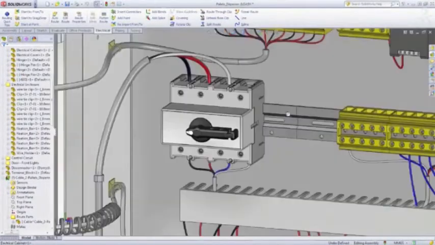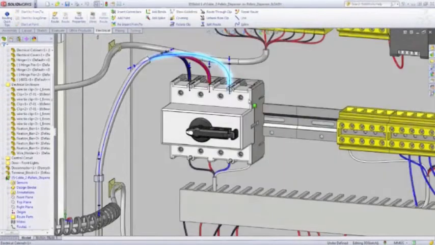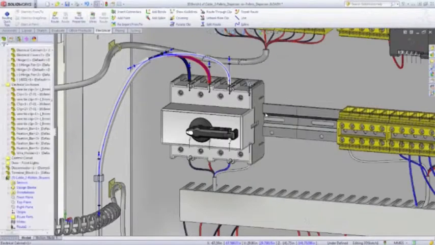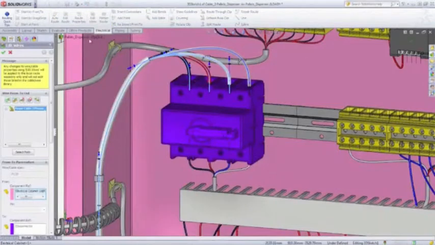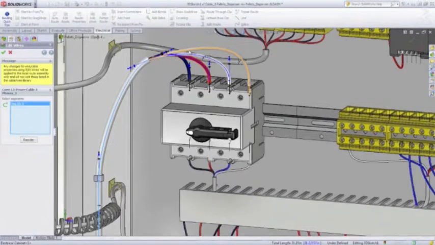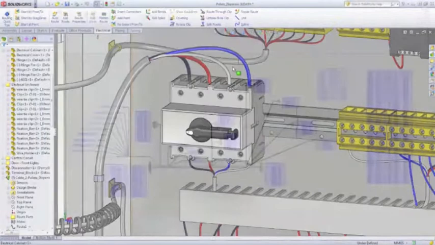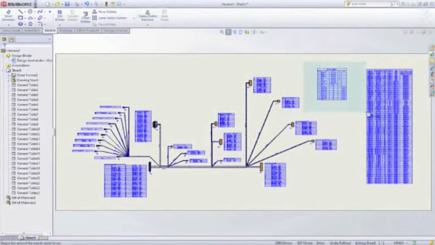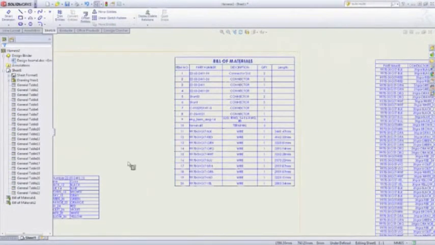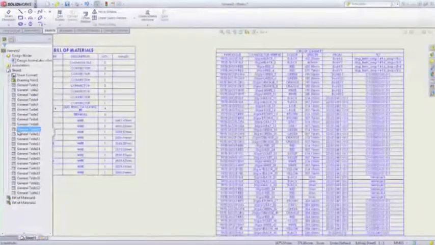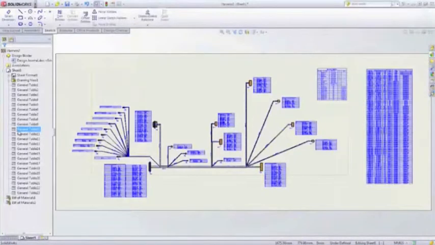SolidWorks routing also supports electrical wire, cable, and harness design using similar techniques. Simply drag and drop connectors to start wire routes, or easily add wires to existing cable harnesses. After defining the path, you can associate cable or wire data to the route, and the wire automatically updates to reflect the diameter of the wires or cables you select for each path. Electrical routes can be automatically flattened, and harness drawings can be created complete with automatic bill of materials including total wire lengths, connector tables with pinout data, and a circuit summary with the wire cut list information.